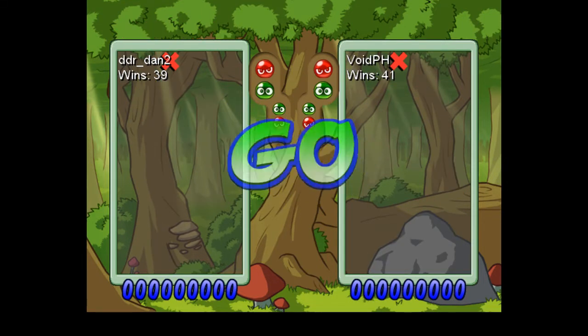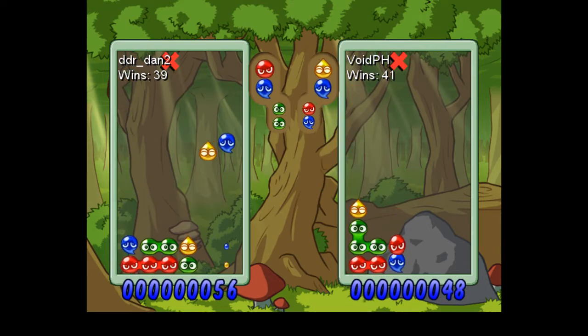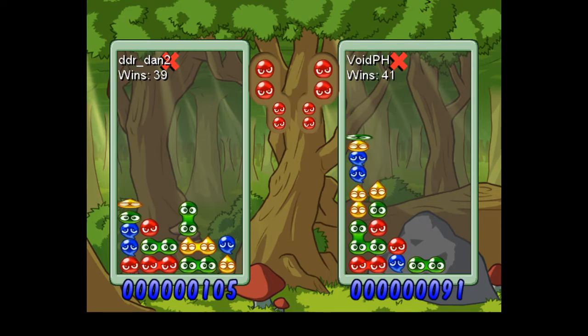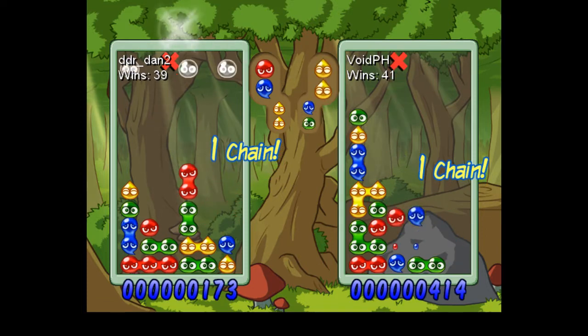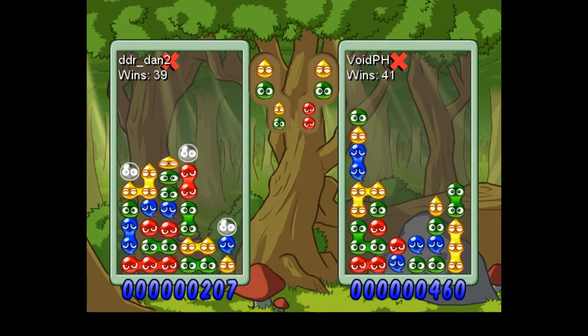As it gets closer to the end of the match, the small lead differences start to matter a lot more. Because, like, if you're 5 points ahead at 45, then the other person has to win double to catch up.